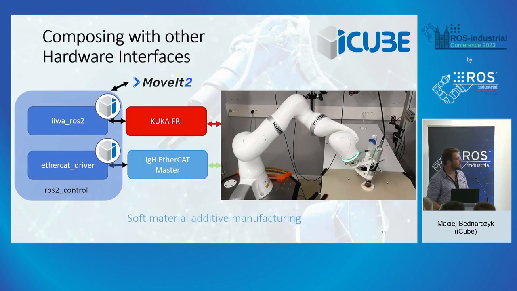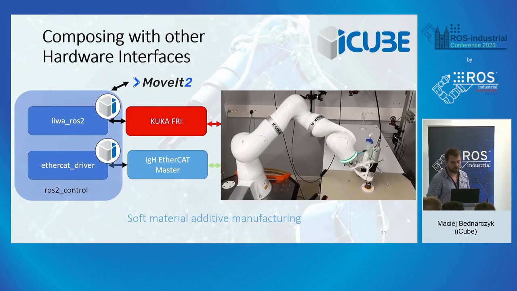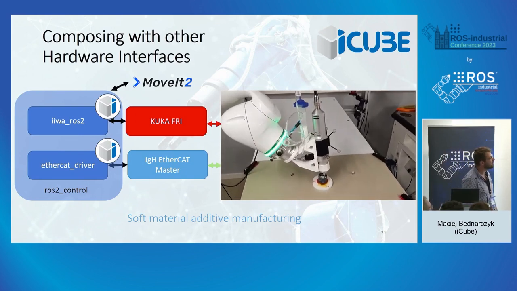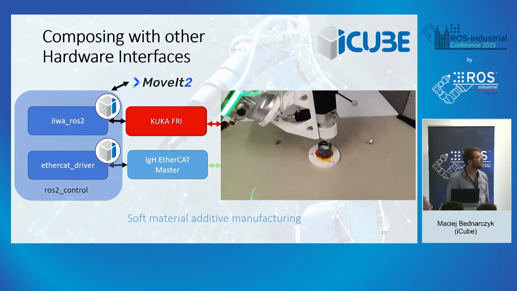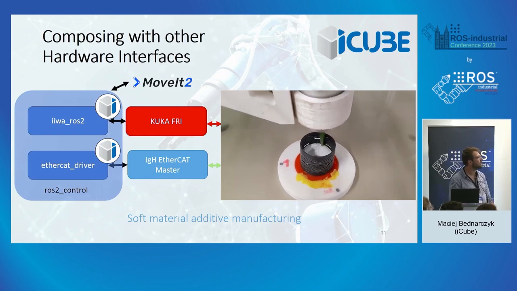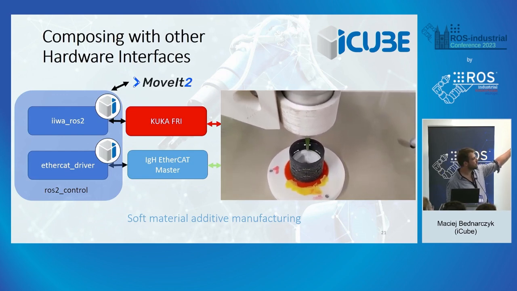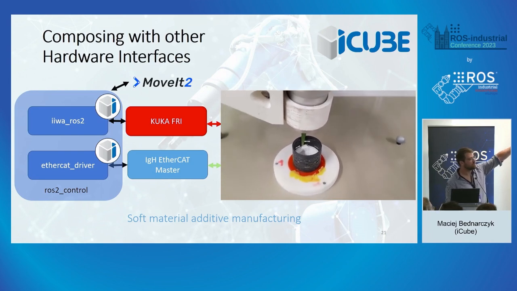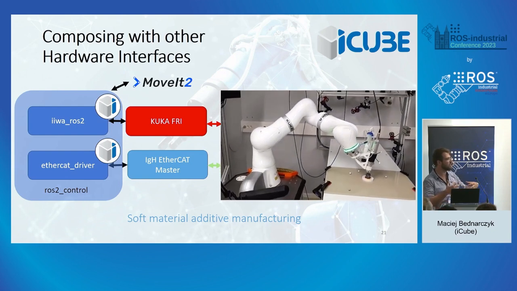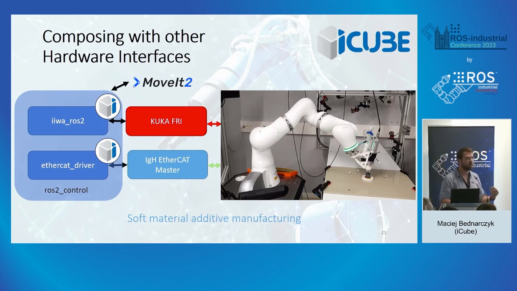Another case is made together with our KUKA driver that we developed. In this case, we do soft material additive manufacturing under constraint. And for this, we use the features of MoveIt together with the driver of the KUKA robot that we developed and the EtherCAT driver to control the extrusion unit of our system. Everything is integrated into ROS control and behaves. So these are different systems using different communication channels, but are put together into one single application, which from the user perspective is basically one single robot, even if the different components are completely independent.